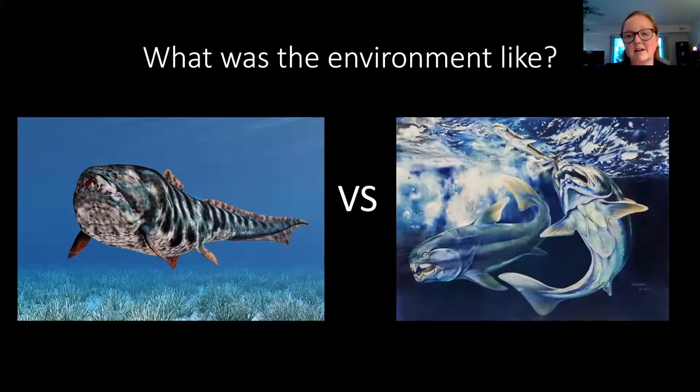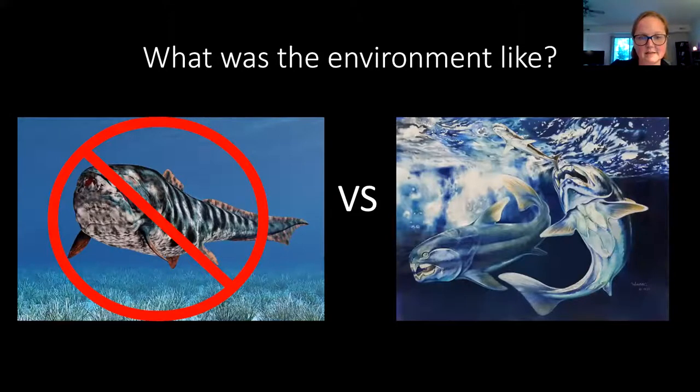Next I want to talk a little bit about the environment, because this plays into why we find the animals there and why preservation is so good. A lot of reconstructions show Duncalosteus cruising through what looks like a kelp forest, or with trilobites scuttling around on the seafloor. It was actually, at least in the Cleveland area, much more similar to an open-water environment. These animals were pelagic, and when they died they would sink down to an anoxic environment at the bottom of the sea. The bottom would have been very stagnant, foul water — perfect to be preserved in. There wouldn't have been much disturbance, scavengers, or even much bacteria. It would have been more analogous to the Black Sea today.